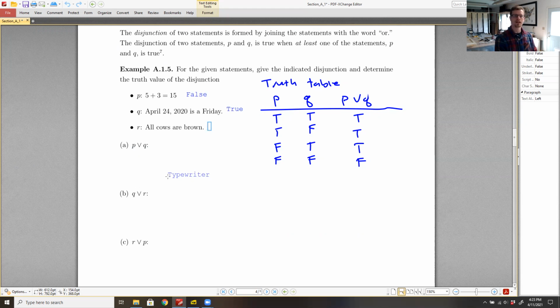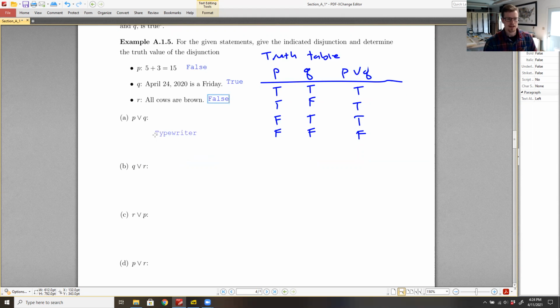Okay, all cows are brown. No. Moo, says the cow. Okay, all cows are brown. That is not true at all. So this is false. There are black and white cows as well. Quite possibly all black cows. I'm sure if you saw an albino cow, I'm sure they exist somewhere, that'd be all white. Okay, so not all cows are brown.